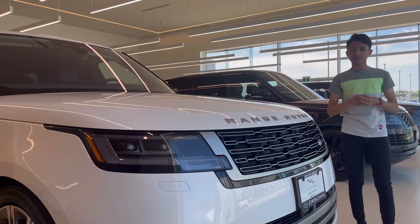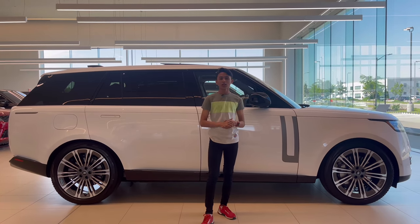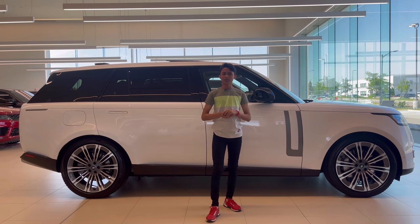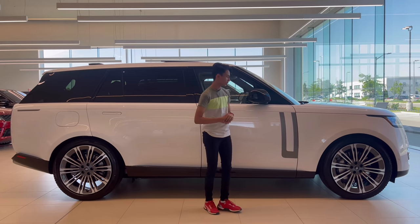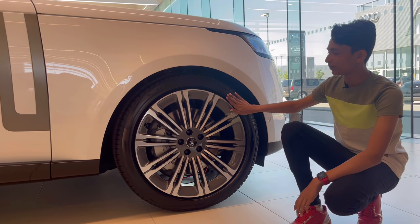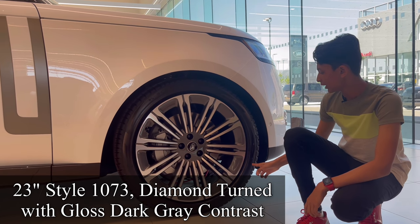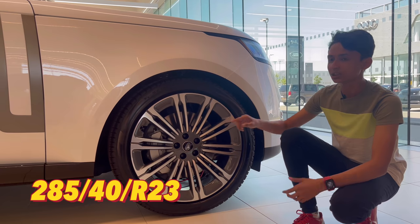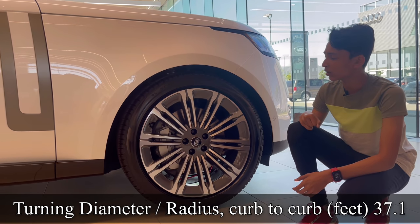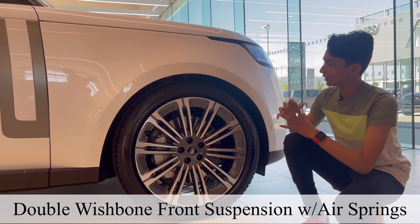Now I'm going to show you the car's side profile. The length of this car is 207 inches for the long wheelbase, and the standard wheelbase is shorter. This is the first time ever the Range Rover gets a third row, so it is longer than the previous generation. The wheels are very nice-looking — this is the second biggest wheel you can get on a Range Rover. You have all-season tires from Pirelli; the tire size is 285/40 R23. You have six-piston brakes at the front that are regenerative, and it has air suspension front and rear.